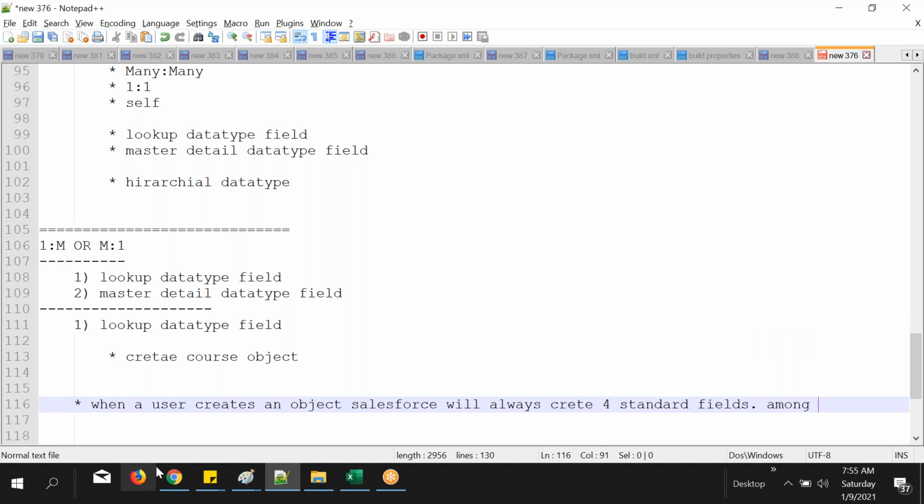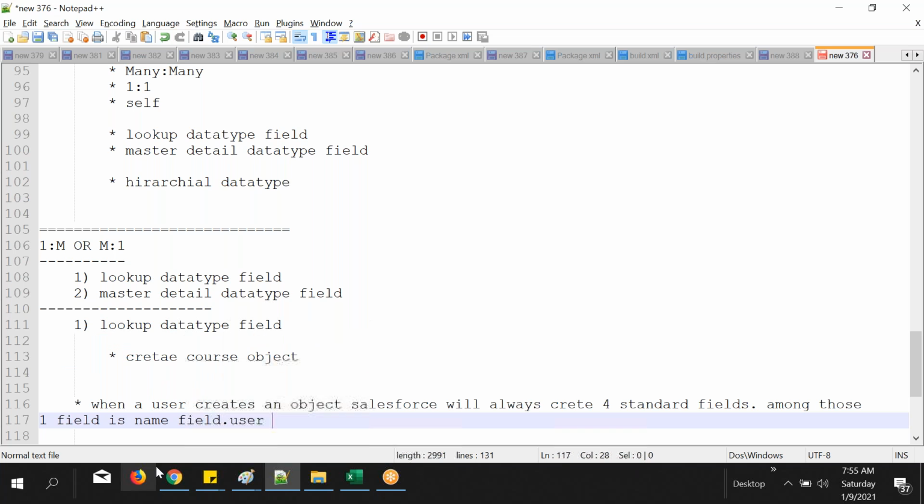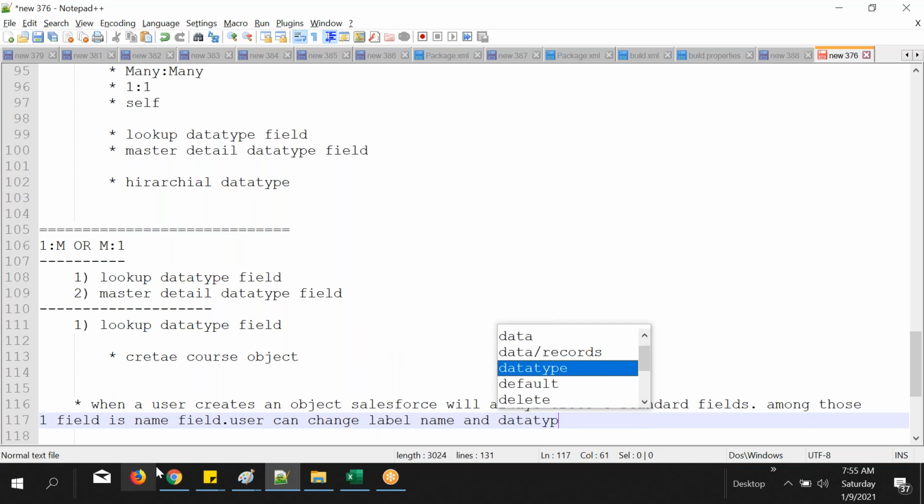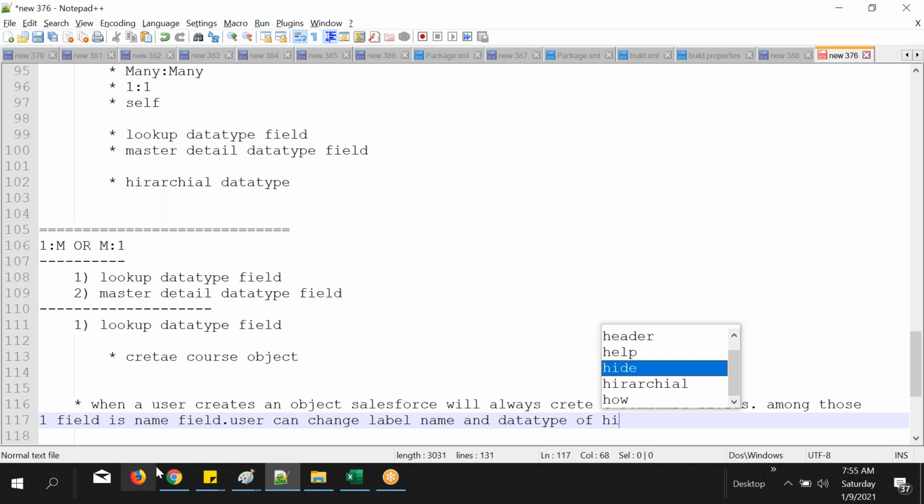One field is the Name field. So the user can change the label name and data type of this field.